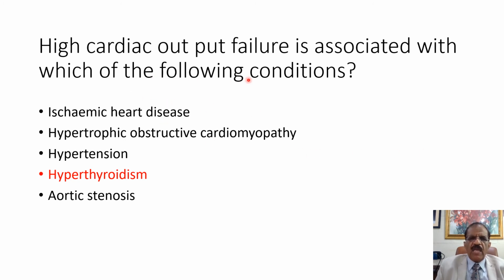Actually, the concept of high cardiac output failure is that though the output is higher than the normal cardiac output, it is still less than what was required under those circumstances. Patients with hyperthyroidism have a very dynamic heart, stroke volume is increased, heart rate is increased, cardiac output is increased. So if the heart fails at a specific point, cardiac output may still be more than normal, but it would be less than what was actually required of that condition if the heart was absolutely normal. So hyperthyroidism is such a condition where there could be a heart failure with increased cardiac output. There are many other conditions also, but out of the listed ones, hyperthyroidism is the only one.